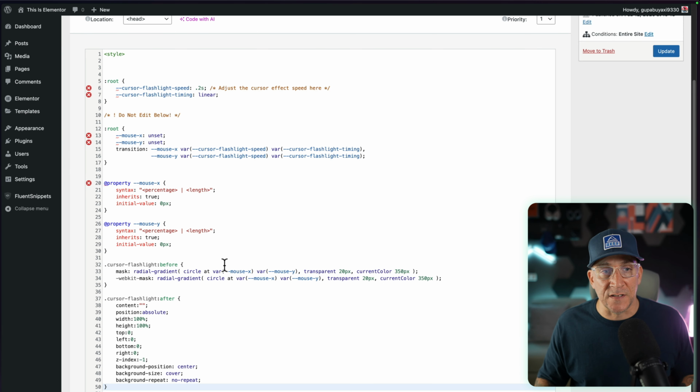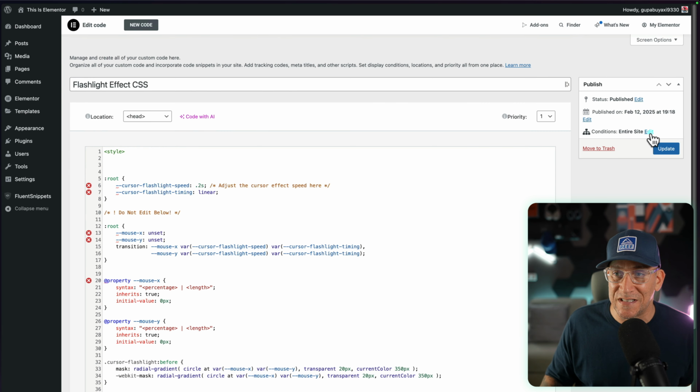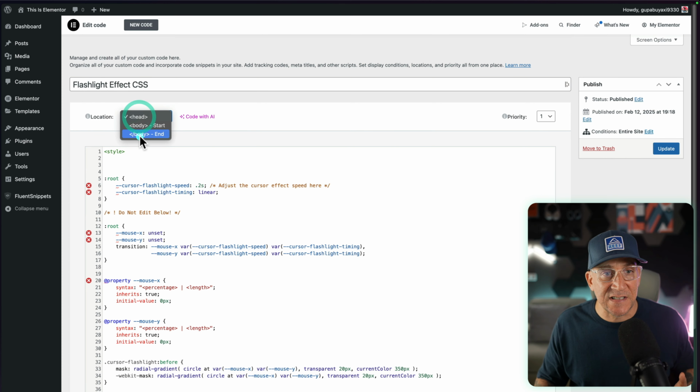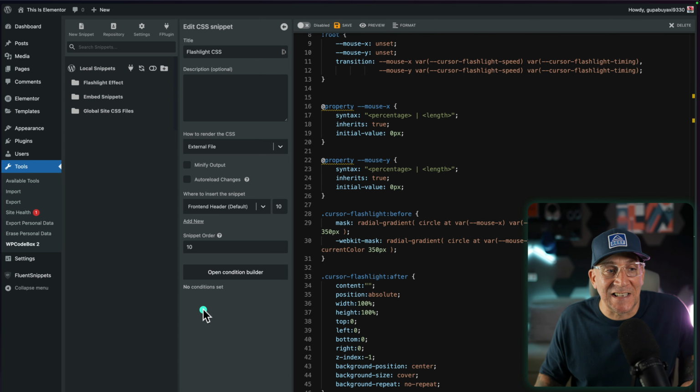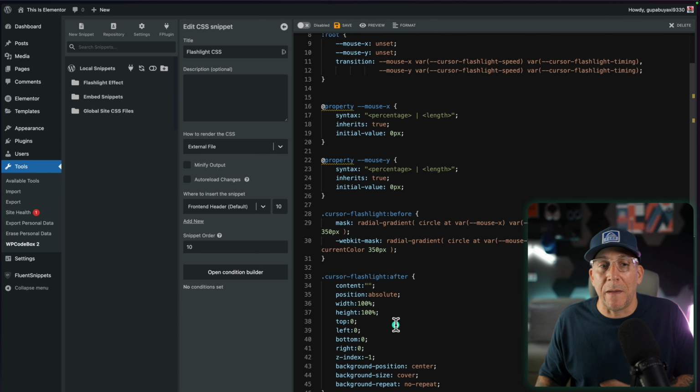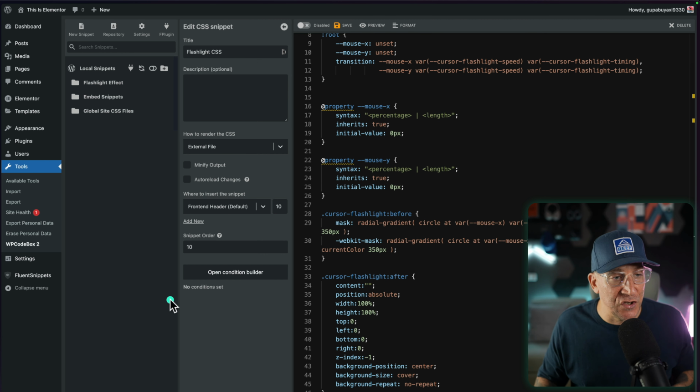Everything that can be done inside of Elementor's custom code with the display conditions, putting it inside the different locations, you're going to be able to do it inside of your code management plugins. The only difference is you're going to be able to do a lot more. You're going to be able to organize, you're going to be able to disable, turn them on and off for testing purposes, and you're going to be able to have a better code writing experience. And then in cases like WP Codebox, you're just going to be able to do a whole lot more. It's crazy how much you could do in this.